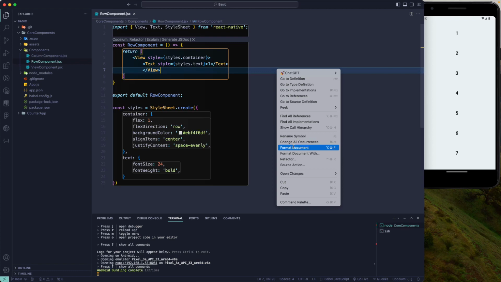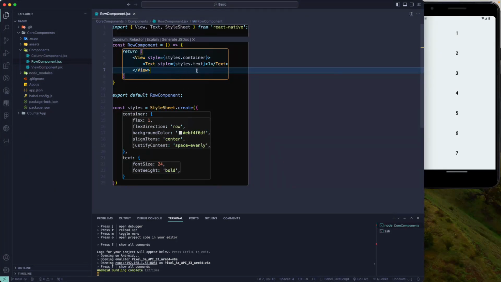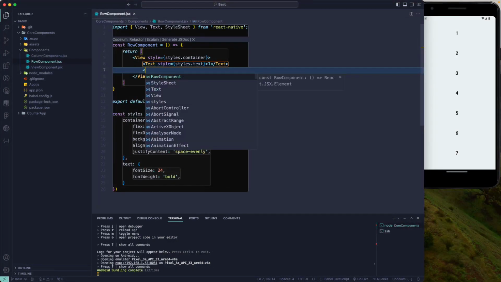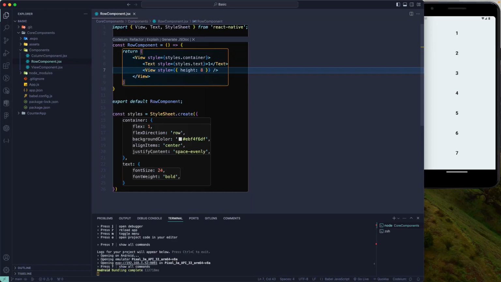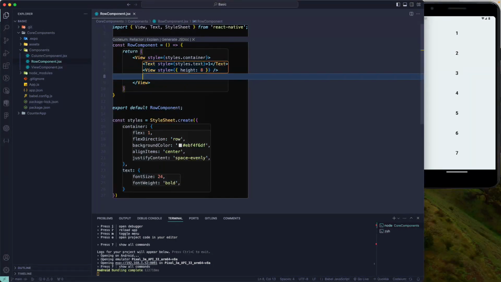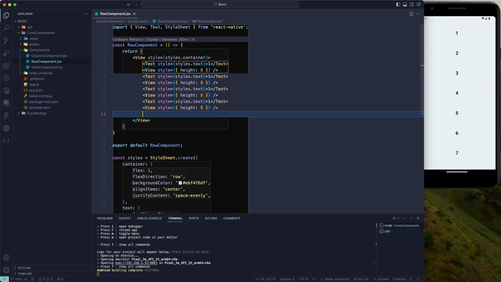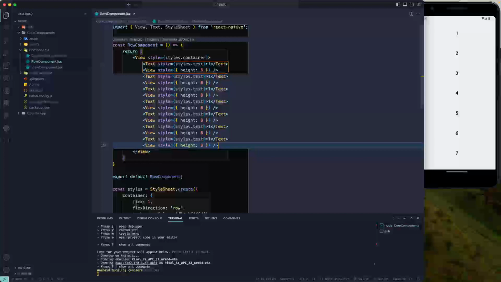Let me format this document, and once we have that, let's also add the view over here, and we'll give it a height of 8, and let me copy this one and add some more over here as well.